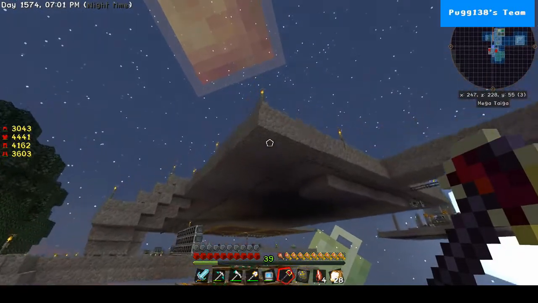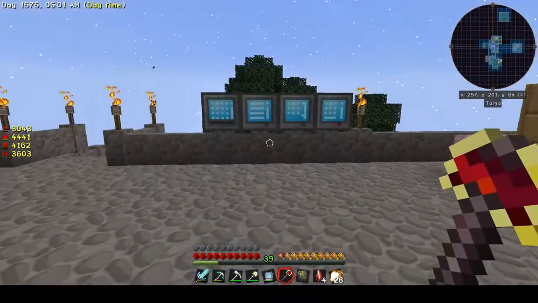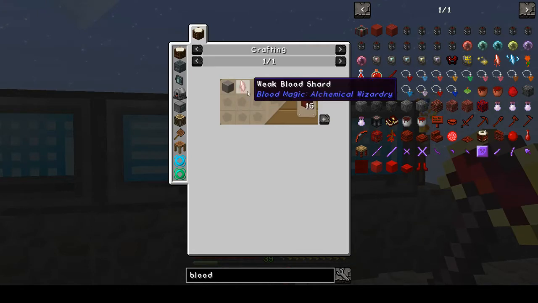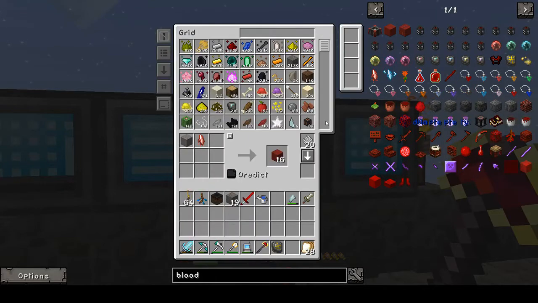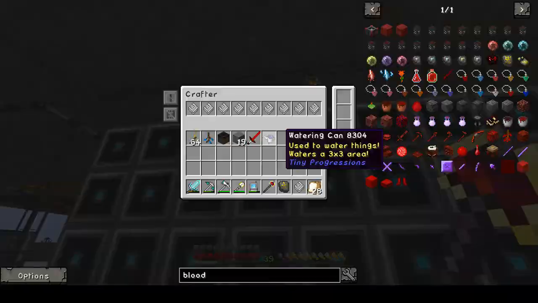Or deactivate it, I'm sorry. So now that we've got it deactivated, we'll go ahead and sleep. And we'll place these in here. I'd move all this stuff in there. I need our arcane ash right now. And to make these, you need stone and a weak blood shard. I can talk, don't worry. And it makes 16, which is more than what we need. So we really only needed 1, but I just wanted to make sure that we had enough. There we go.